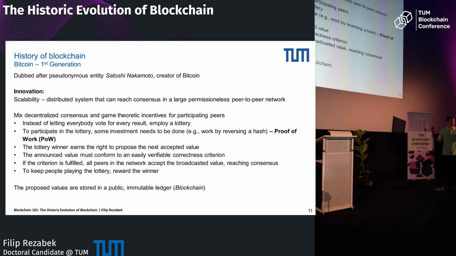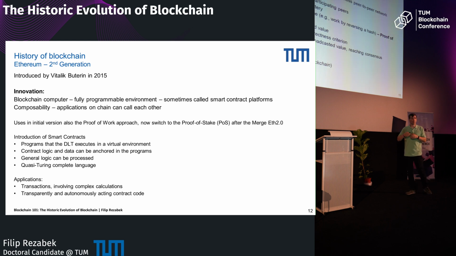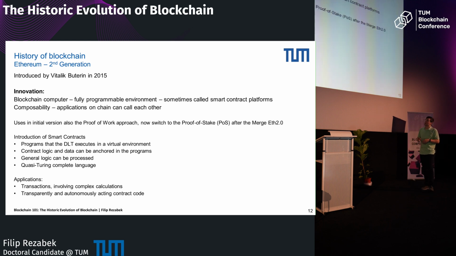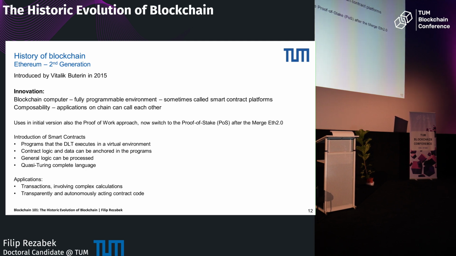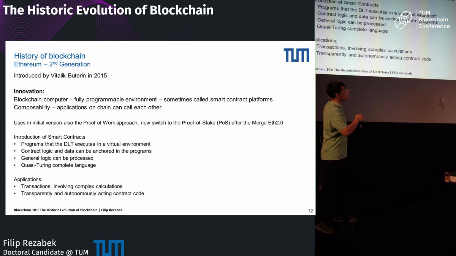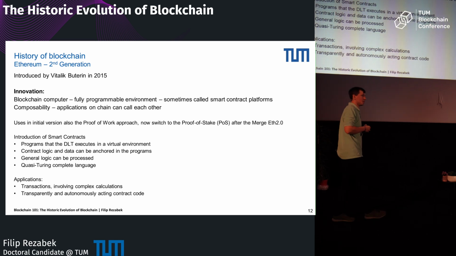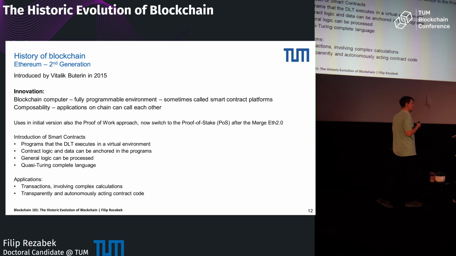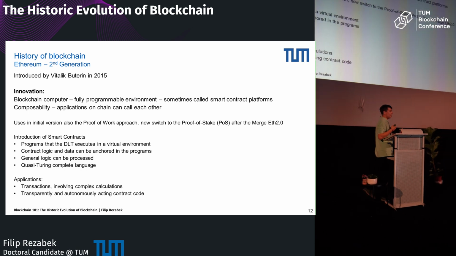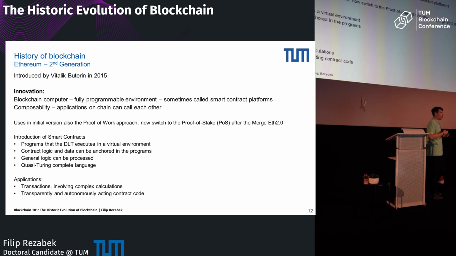So this is something to keep in mind when it comes to the comparison between the traditional BFTs and the innovation coming with Bitcoin. Looking into the second generation, we are talking about Ethereum, which was introduced by Vitalik Buterin in 2015, where the main innovation, in addition to the scalability aspect introduced by Bitcoin, was the blockchain computer. As you know, Ethereum's main breakthrough was introducing smart contracts that allow you computing on blockchains. Basically, you can have programmability.